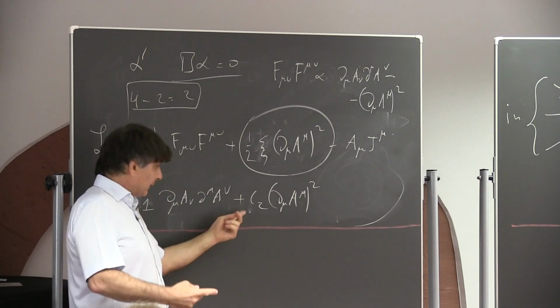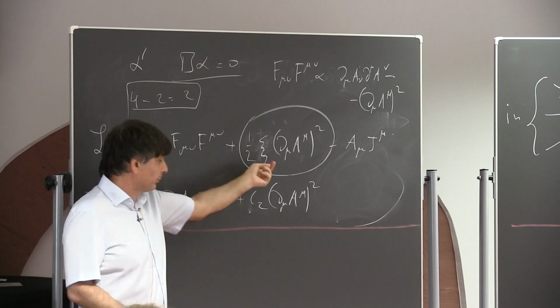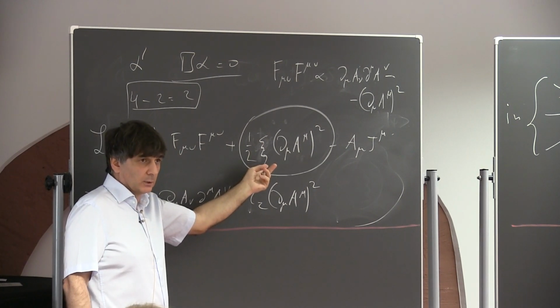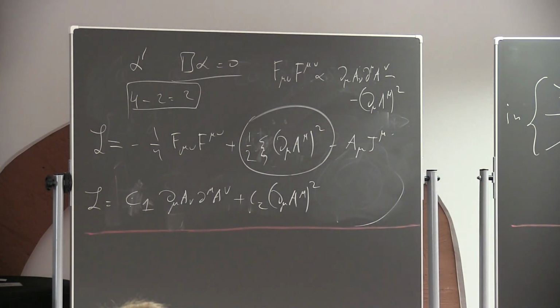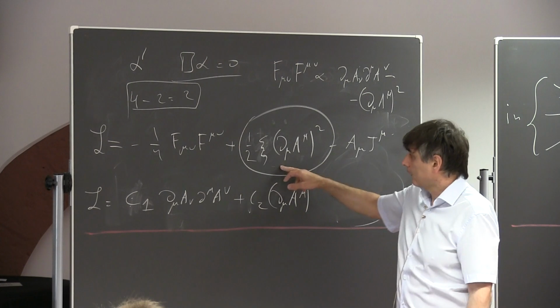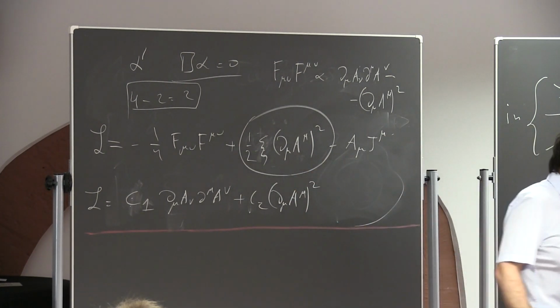So I'm writing my theory. This I can always write as Maxwell plus something else. That's all I'm doing. I'm trying to write the theory as a deformation of Maxwell. Why? It's just a matter of convenience, because in Maxwell we understood, at least we think that we understood, how many degrees of freedom there are and what the structure is. And so it's useful to go from the theory that you understand, usually. That's what I'm doing. So we have now this theory.